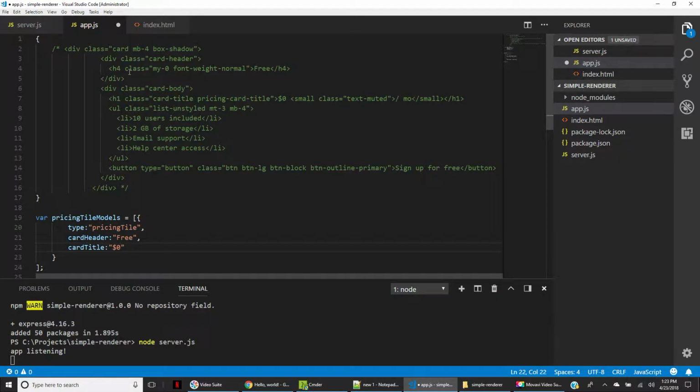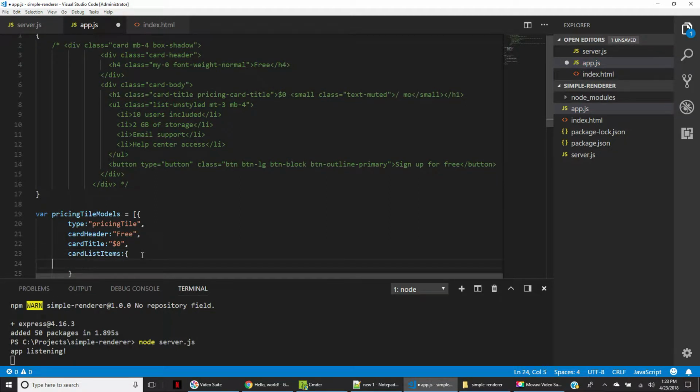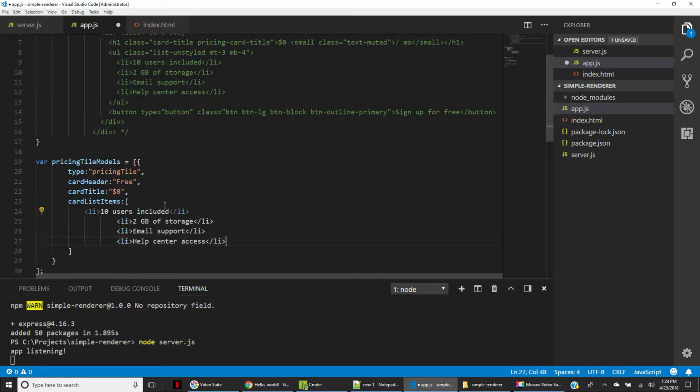And again, I'm just going through the HTML looking at this header and then this header. Now we move on to this list of items, and I will call that card list items. And that also will be another array. And in that array, we will just have a set of strings. And I'm going to go ahead and just copy and paste this into here.